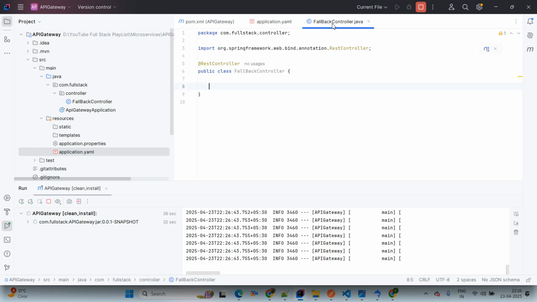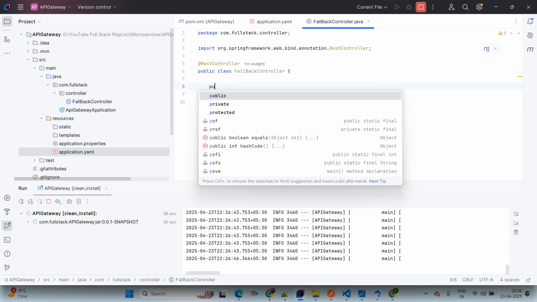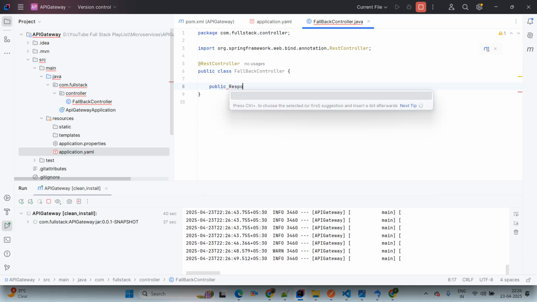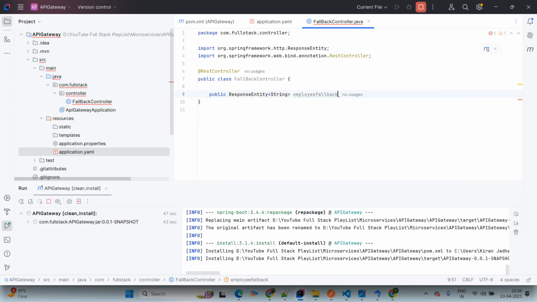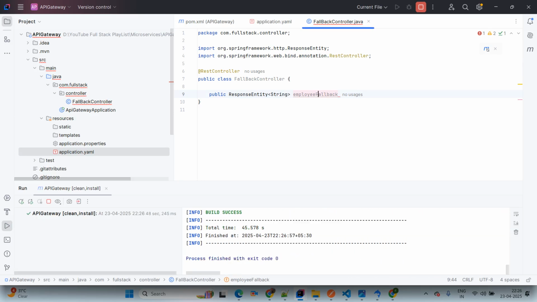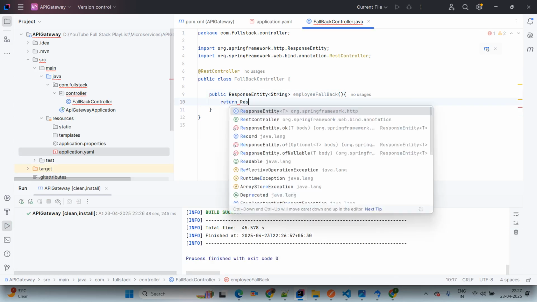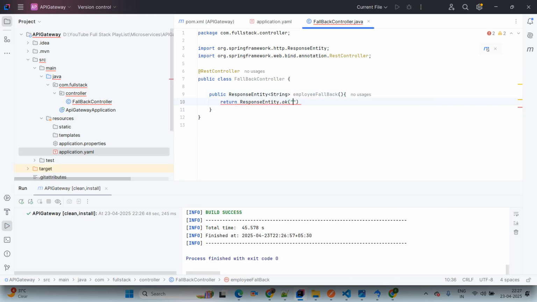Then simply come to the fallback controller here, and I am writing public ResponseEntity of type String, and simply say employeeFallback. The method starts with lowercase, and the intermediate letter must be capital. We are following the SOLID principle here. Now simply to return, this will be ResponseEntity.ok, and we are giving here "Employee service is down, please wait."